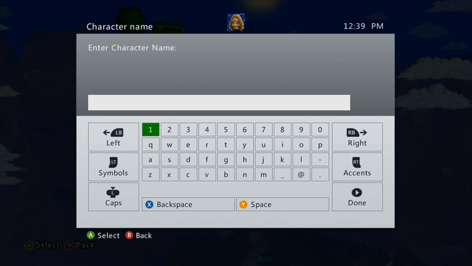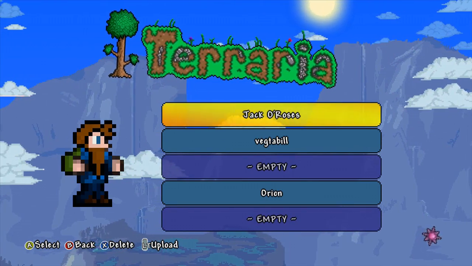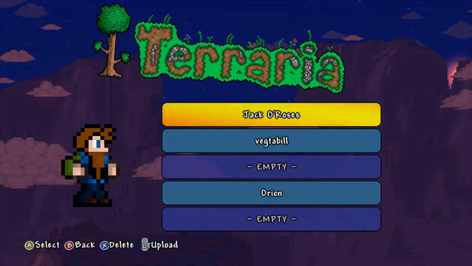Since he is a jack of all trades, I have decided I'm going to call him, maybe some of you will get this, maybe some of you won't, we'll see, but Jack, just because I like Jack, and it fits with the jack of all trades thing. O. Roses. Jack of Roses. Oops. Jack of Roses. There we go. All right, Jack of Roses. Excellent. There he is, ready to go.